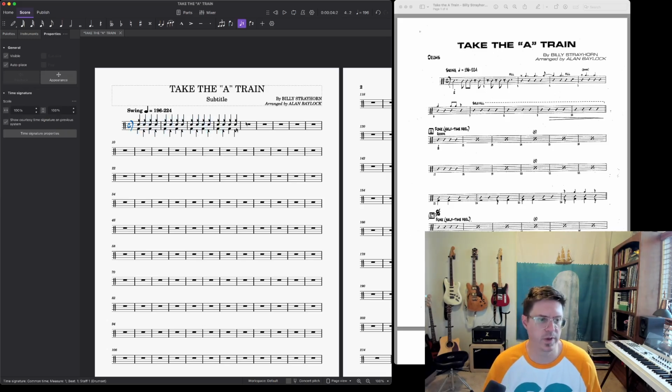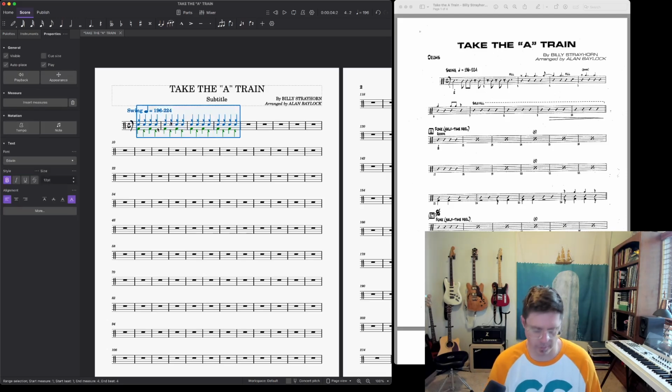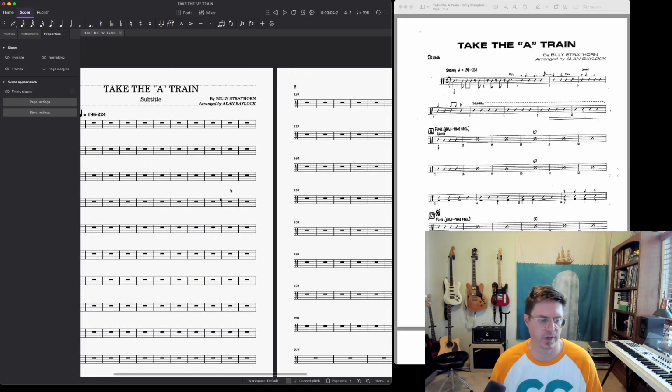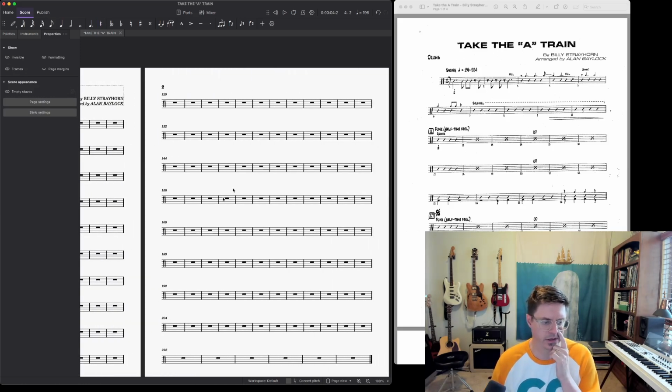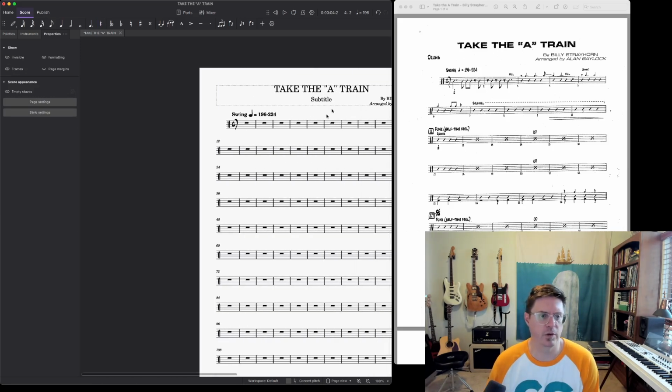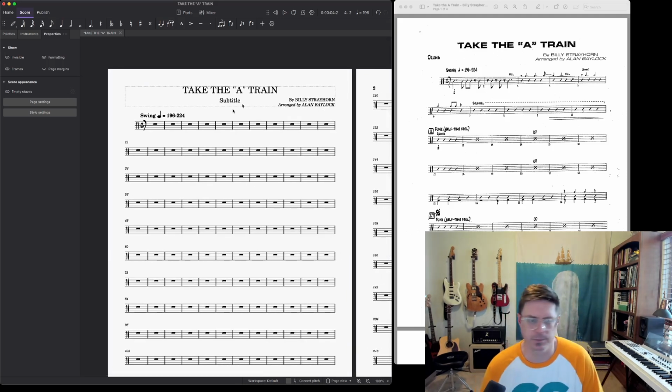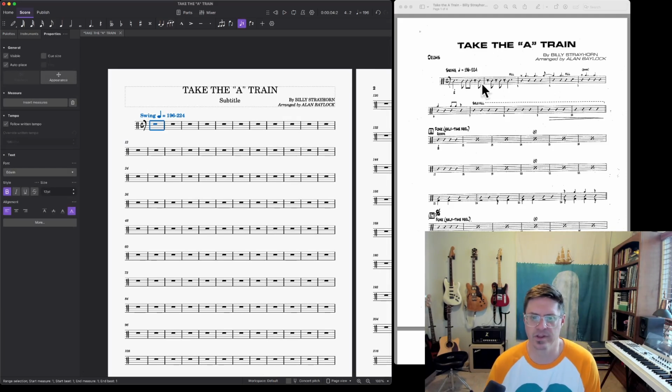All right, but of course we don't need any of this. So if you've been following along, simply delete that. We'll start fresh. We'll make sure we have everything we need right from the beginning. The first thing we need to do for our part today, and this is going to apply directly to our tutorial, we need to create rhythm slashes. So the steps for this are pretty easy.